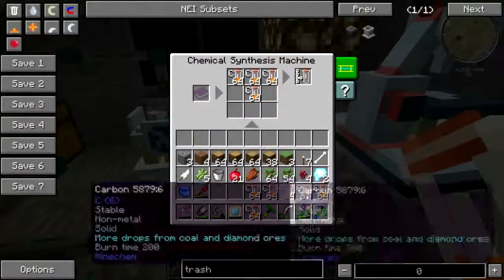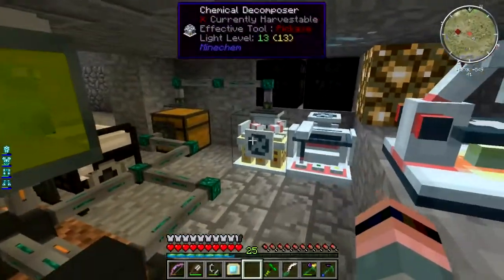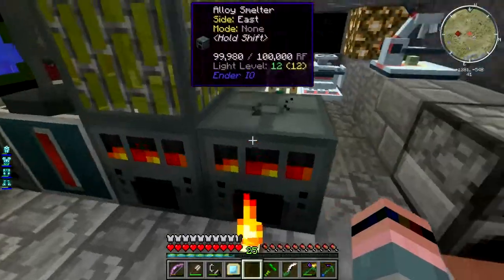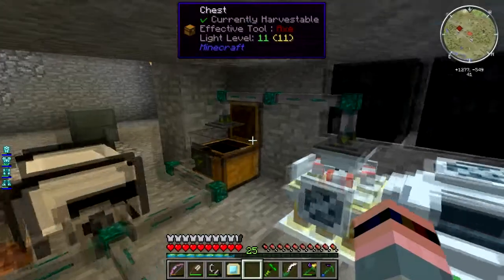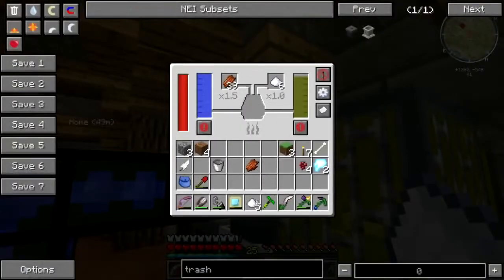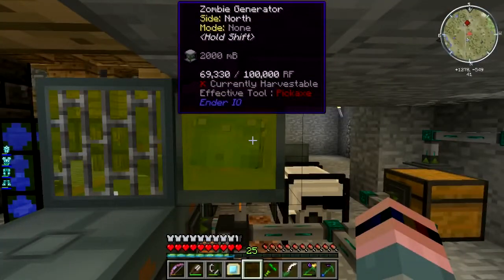2, 3, 4, 6. 2, 3, 4, 5, 6. Give me that tube. Okay. Still burning, huh? Okay. And just all the apples. All of them. Alright, in you go. Yeah, the tank's full. The zombie generator's full. And it's generating.